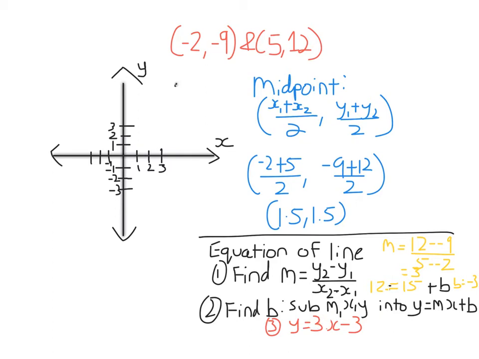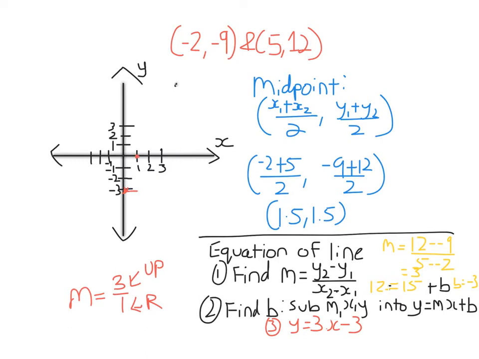So how we would graph this, we would just plot the y-intercept at -3, and the gradient is 3. So gradient of 3 means 3 over 1. This number tells you how far you go right. This tells you how far you go up or down. Because this is a positive, we go up. So we go 1 to the right and 3 up. So we go 1 to the right and 3 up will be there.